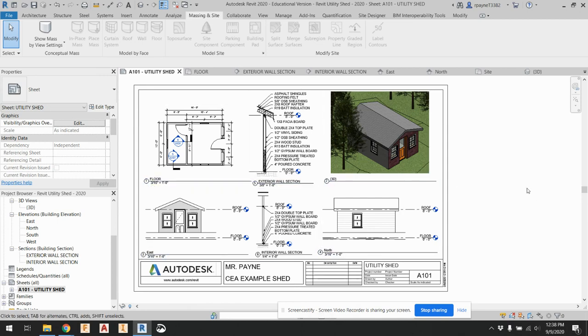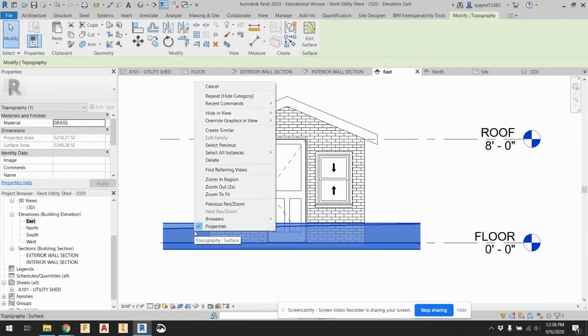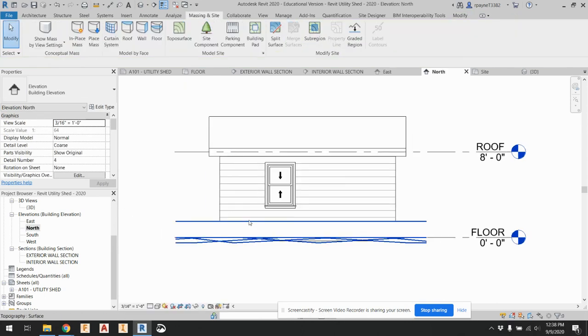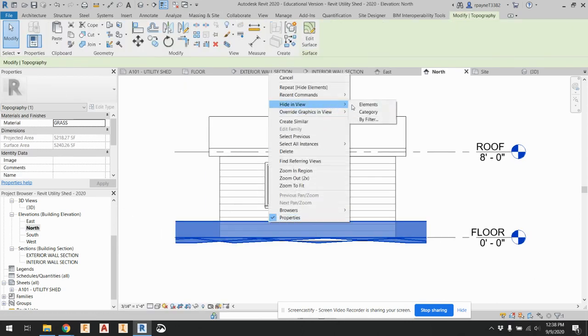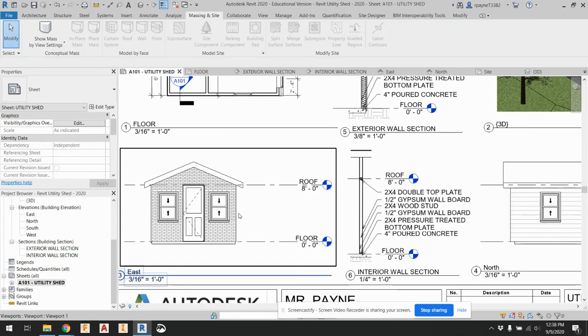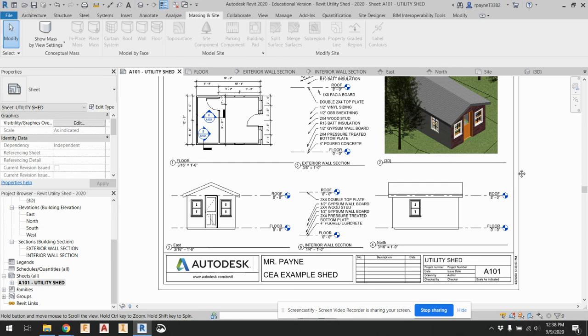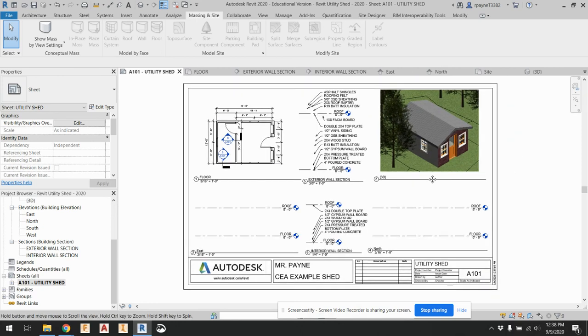that looks like it pretty much should look. Oh, again, even here I'm realizing you don't see the base anymore because of the berms I put in. So I should have done, go to the east, hide the topo surface, hide that, north, hide the topo surface, hide that, and go back here. All right, now we are good. Okay, if you have any questions, please let me know. Otherwise, let's go ahead and print this.